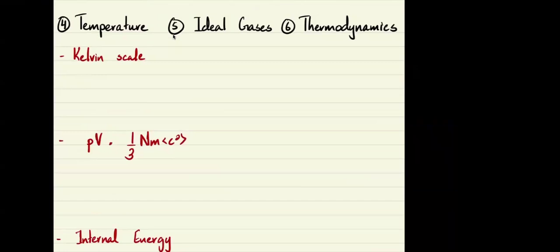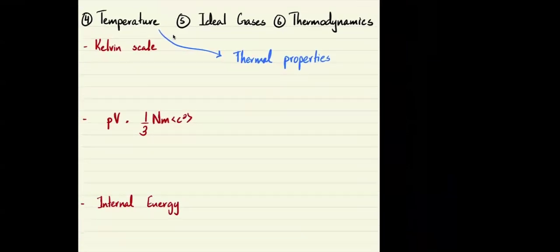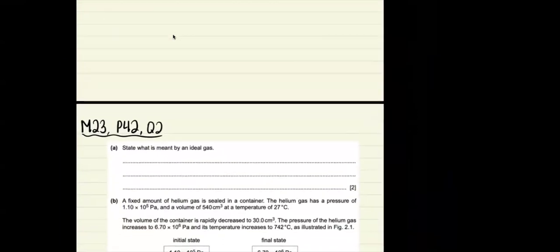What I honestly feel students mess up more with is the idea of thermal properties, which is the specific latent heats of fusion, vaporization, and that stuff, specific heat capacity. Questions related to those are difficult. Compared to the other ones, ideal gases and thermodynamics are honestly easier than that. So yeah, let's go on to the questions and see what we have in store.